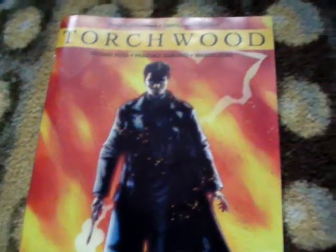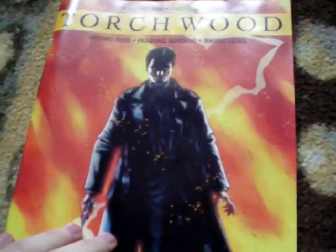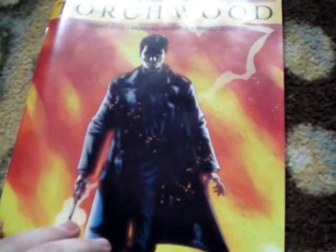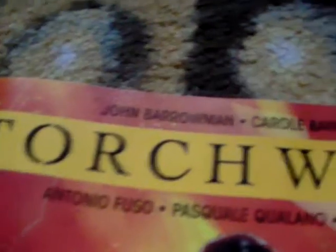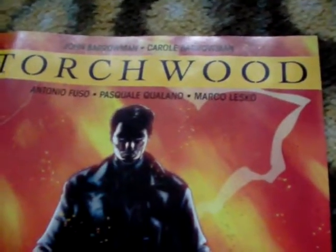You've got this very boringly bland cover, which I really don't think it has on the 9th Doctor cover or the 3rd Doctor one, which I much prefer. You've just got this picture of Captain Jack, this fire effect, and then this orange, well, yellow even banner across an orangey yellowy background of fire, right? So I'd have much preferred a black border at the top and white text for Torchwood maybe. It just would have stood out more, I think.